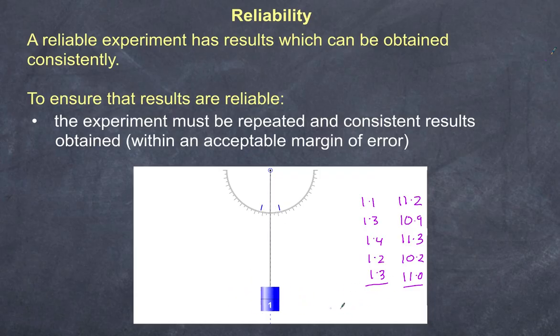Remember in all of these cases that we are trying to determine the true period, but our measuring technique automatically means that we will probably not get that exact value and we want to make sure that our value is as close to the true value. So by repeating the experiment and improving our technique, we are ensuring that our final result is as close as possible to the true value.